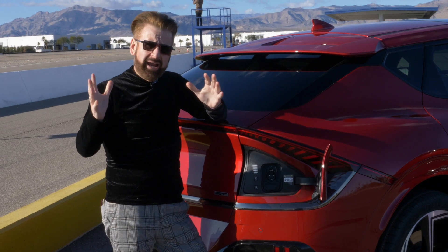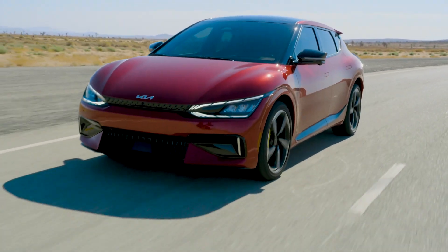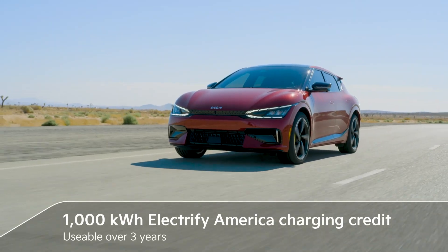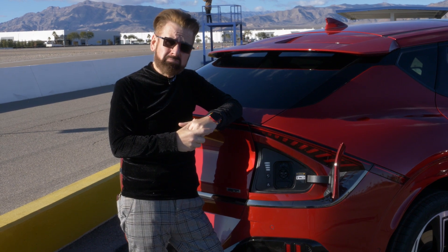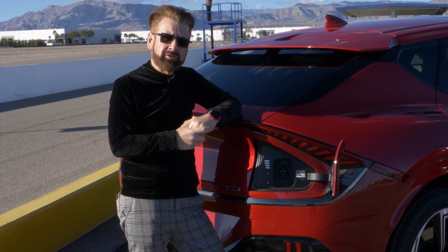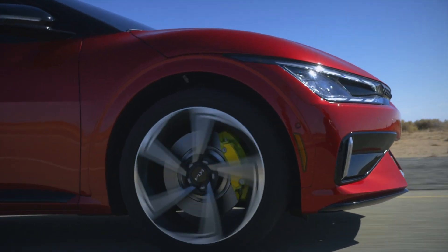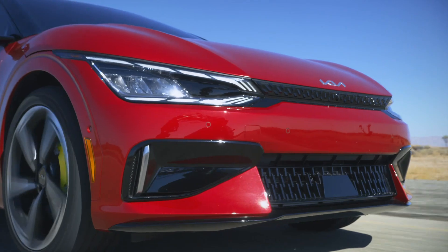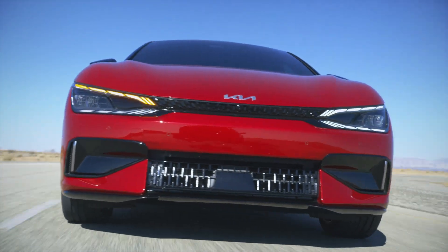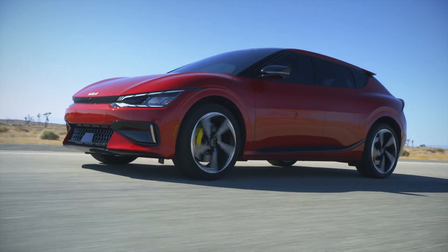When you buy a brand new Kia EV6 GT, you get a thousand kilowatt hours of electricity compliments of Electrify America and Kia. That's about 4,000 miles of driving just for buying the vehicle. I have a rule: I don't talk about cars unless they're good. I don't waste my time telling you what not to buy, only what I like. And you can see, I like the Kia EV6 GT.